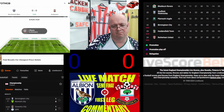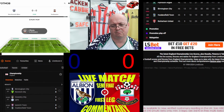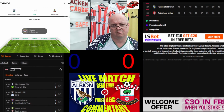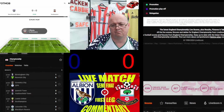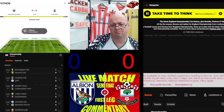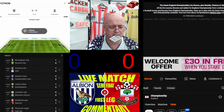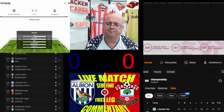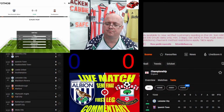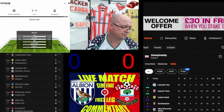Thomas Asante is the player who's just put that out of play. Throw on the far side to Southampton. Thomas Asante, of course, picked up from Salford. That's who West Brom have had to lead their line for the entire season, with those injuries to Daryl Dike and Josh Maja as well, and the budget restrictions at the Hawthorns, hence why Jed Wallace has been playing up top a few times as well. I'm sure that'll be an option we may see from Carlos Corberán before the afternoon is out.